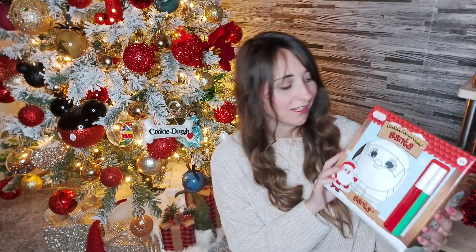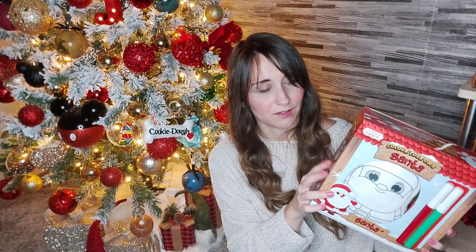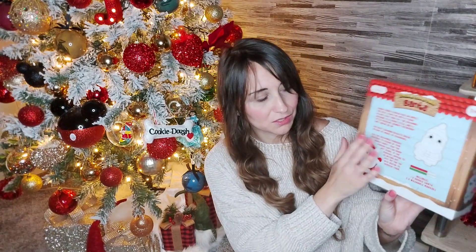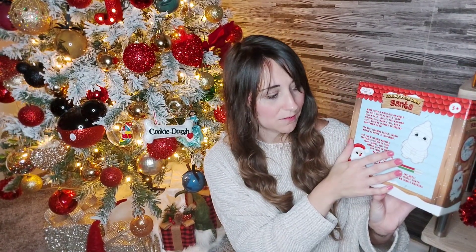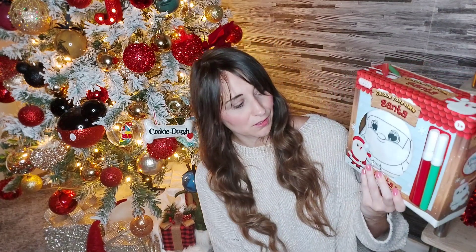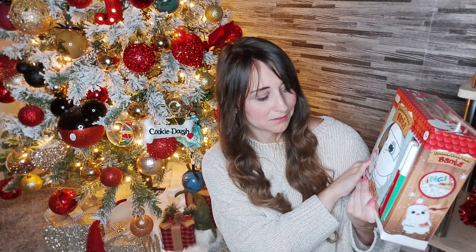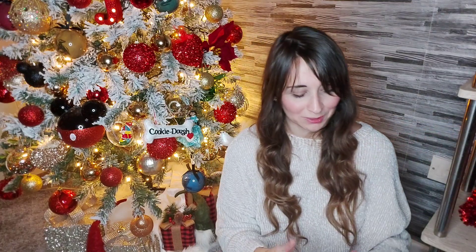And then this is my favourite thing — this was four pounds and it's a clear Santa-like little plush cushion. They had it in an elf design and a Santa design; I got the Santa to go with the Santa mug. At the back it actually tells you how to wash it once you've colored it in, which is great. I thought it would be cute to write the date on the back — the year she made it — and then maybe this is something she can keep when she's older. They grow too fast.